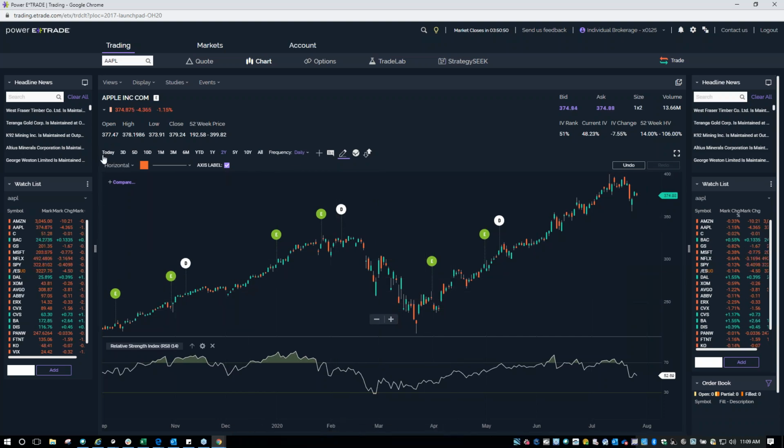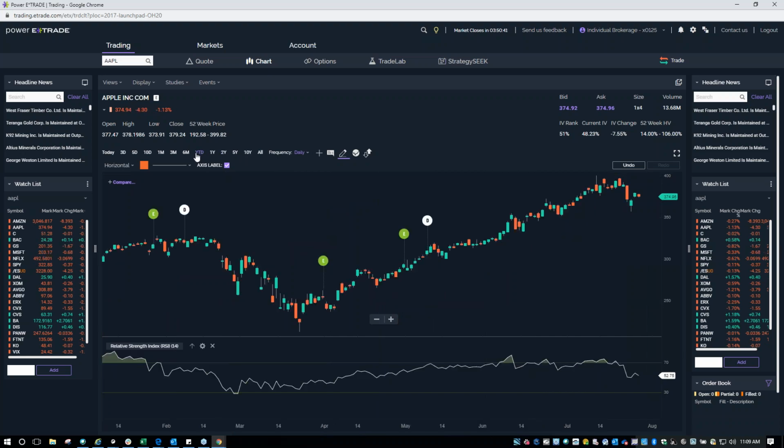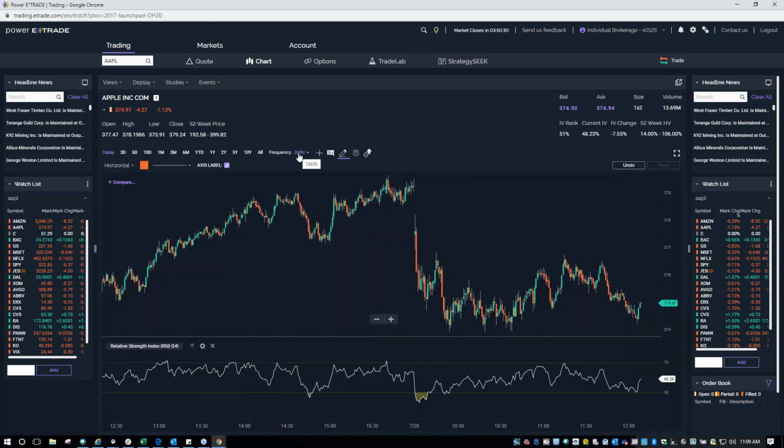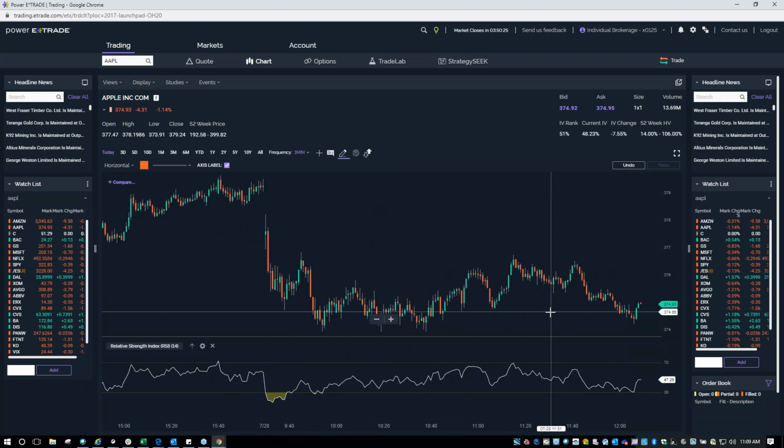I could also change, you'll see here at the top as well, different time frames. So it looks like a 2-year. If I wanted to look at just year to date, go ahead and click on that, and then I could also change the frequency as well. When you get a little longer out, usually it's daily, and it gives you weekly, monthly. If I do go to a daily chart, I can go all the way down to 1 minute, and it'll show me 1 minute candlesticks for the chart I'm looking at.